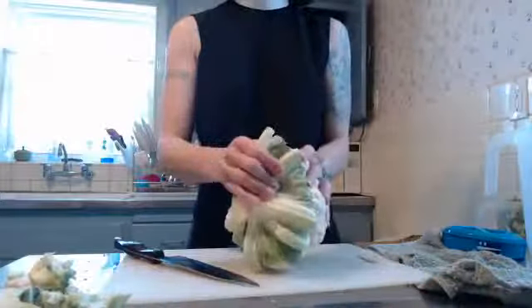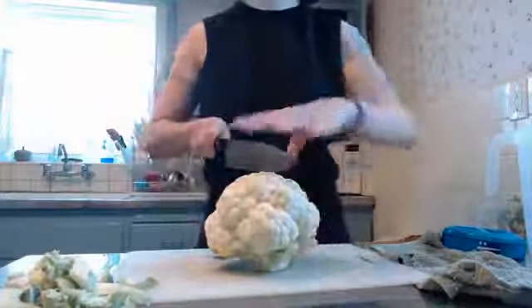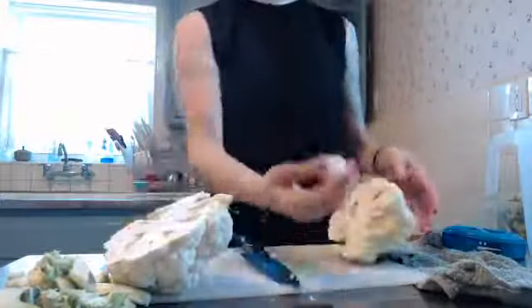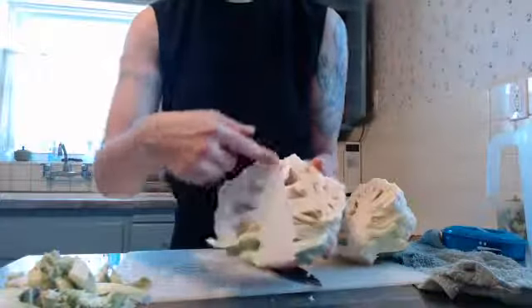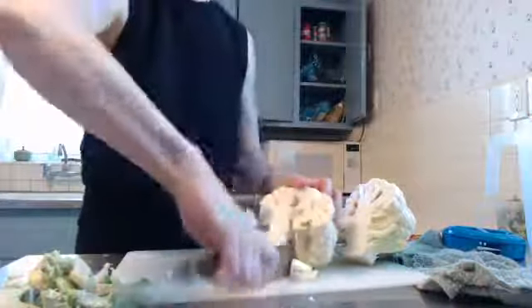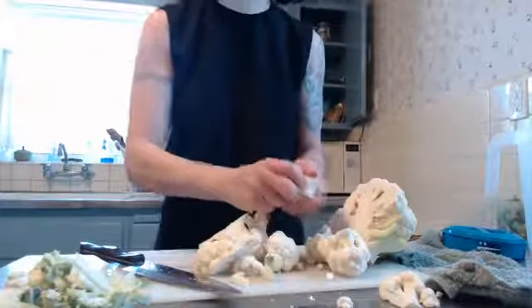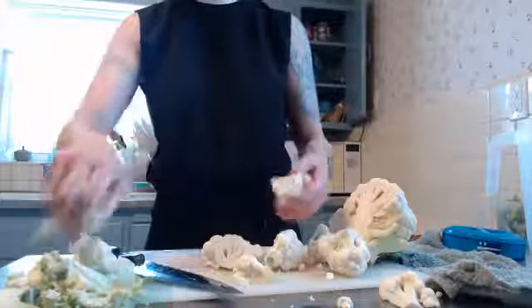Just clearing off the cutting board. I'm going to rinse off the knife and my hands too. And we are moving on to the cauliflower. Just pull off whatever leaves you can — these big ones down at the bottom. Then cut straight from the top down, right through the middle. You'll see this core in the middle. What I like to do is just take a knife and cut down the sides, just like that. So you have all this that falls right off to the side, and the rest of it just pops right off using your hands. Sometimes it pops right off onto the floor, which is what it just did. But in any event, it's very quick. Then you can just use your hands to break up these little florets of cauliflower.